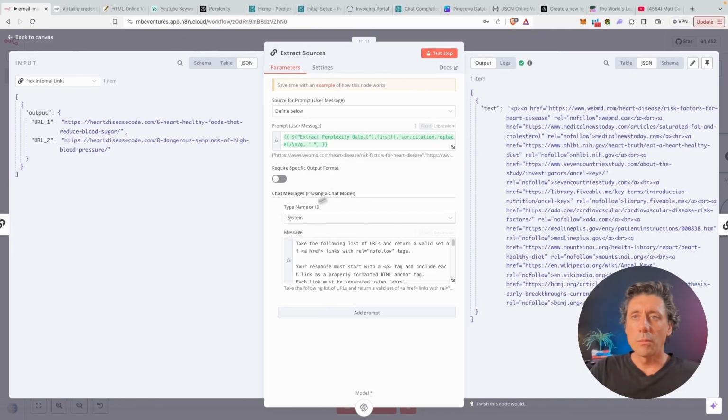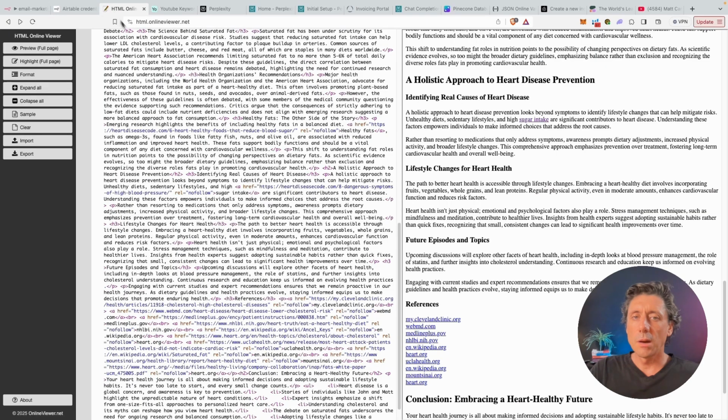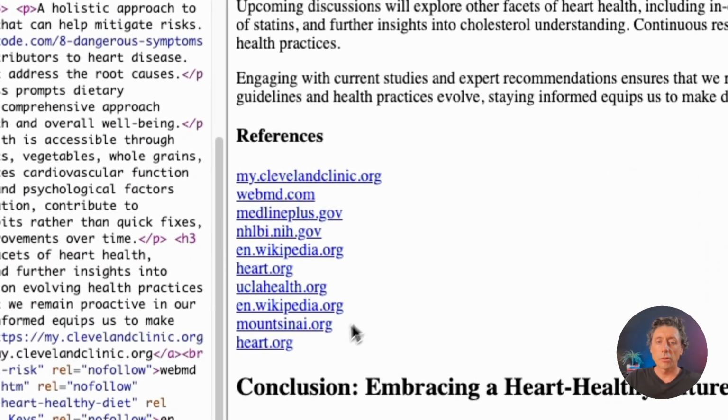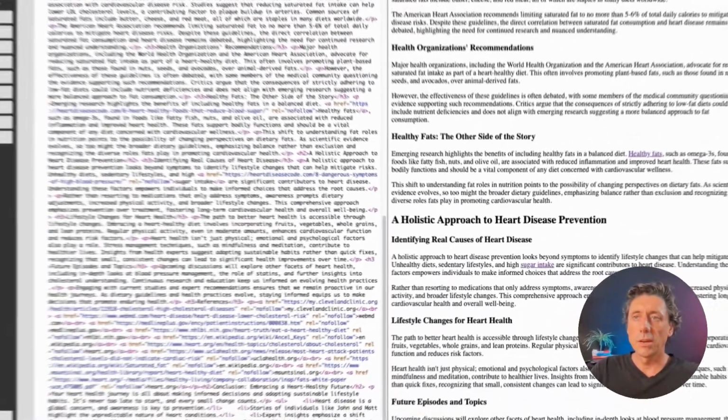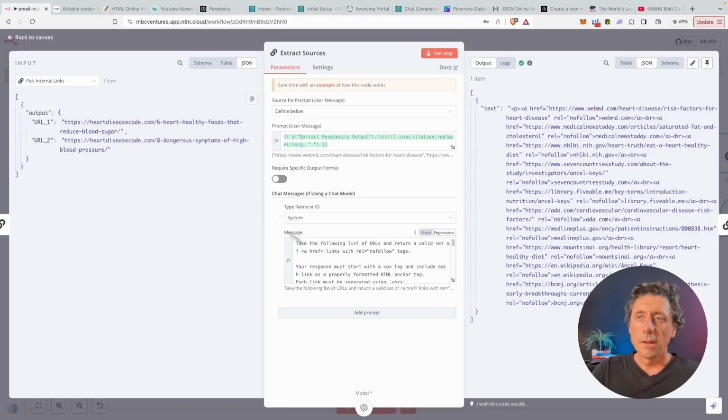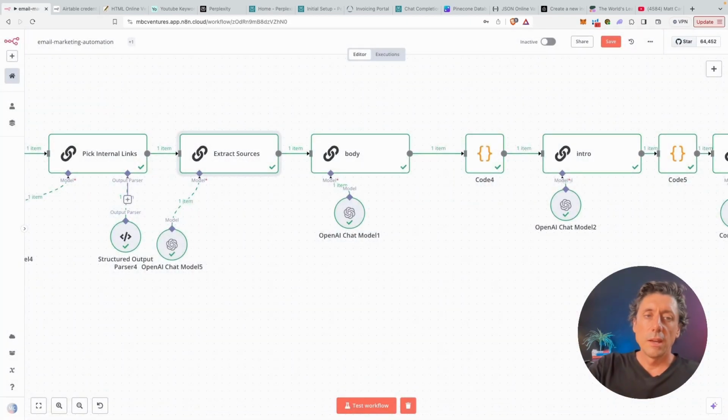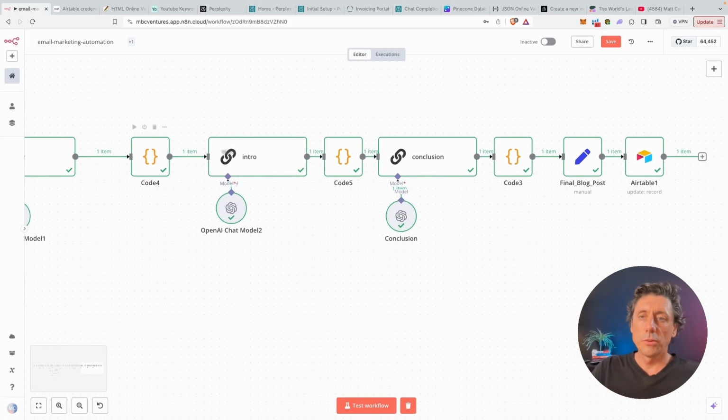By doing that, what we're actually doing, if you go to the example here, where earlier in the video when we ran the whole thing, it's creating this references section here, okay? That's what it's doing, these hyperlink references in our article. So we're linking off the high quality content. Okay, so that's all this module's doing. And then if we move along here, we only have a few more modules to go.